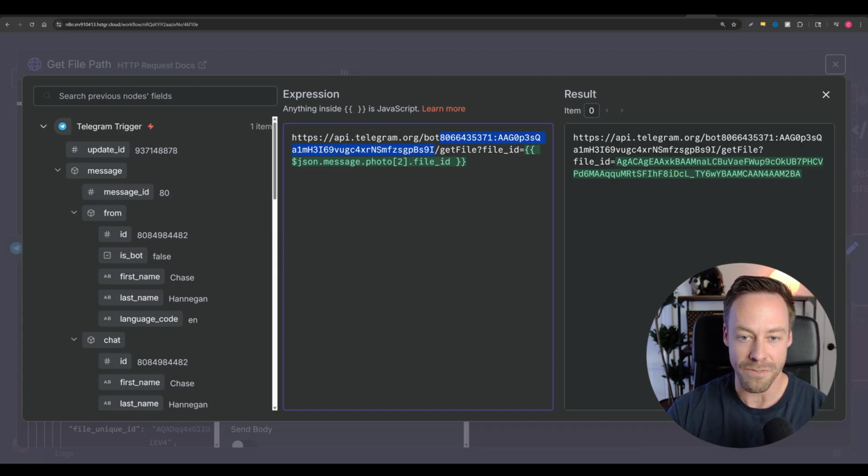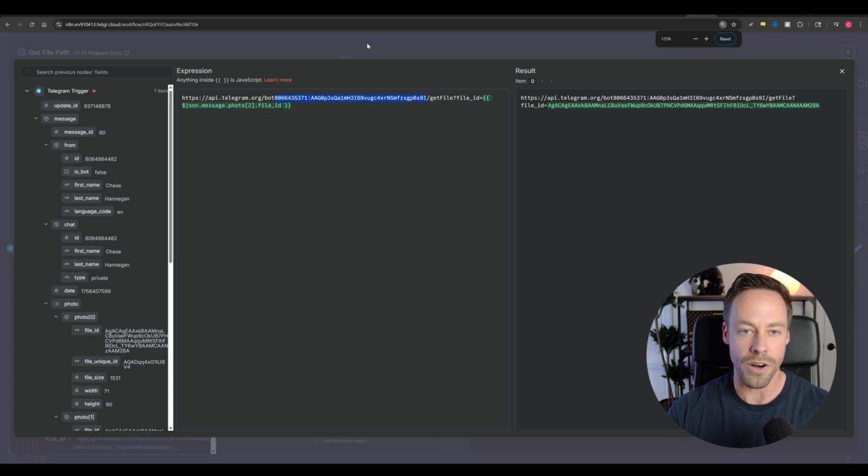So this is different for you. This is my bot access code. I will be deleting the bot after this, so do not worry. But this needs to be changed. This is different for you. Next, we're just mapping the file ID, right? And by doing so, we're essentially giving it the HTTP, the URL, so that it can reference it when it comes time to edit our images.